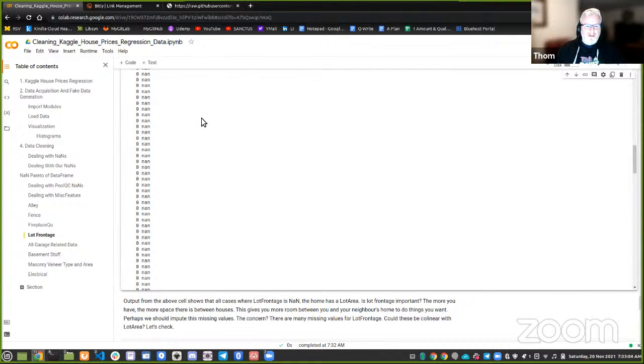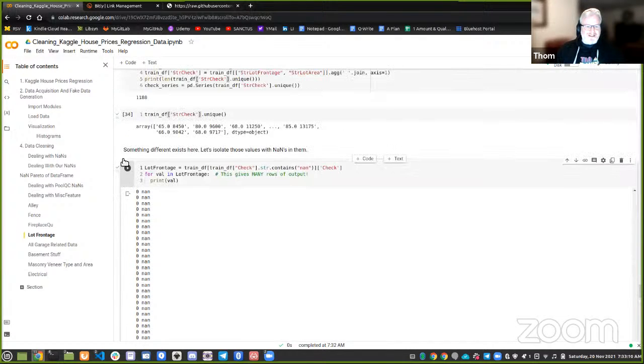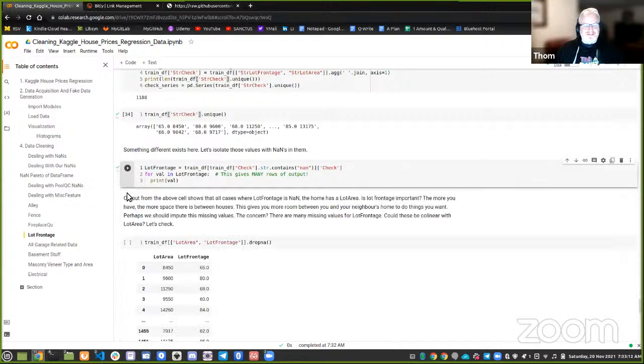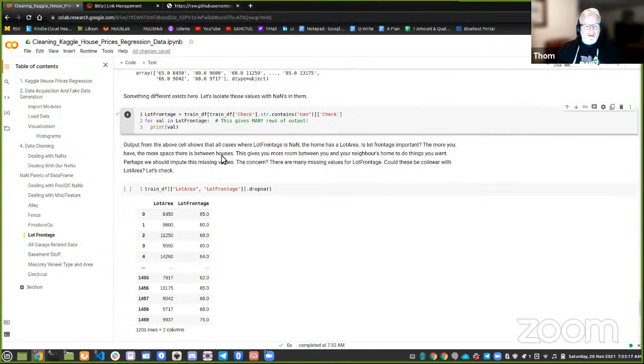So when you're frustrated about how long one of these is, go over here to the edge, and now you can scroll the actual window. That's just too many nans to look at, so I'm going to just blitz that. And then it shows that in all cases where lot frontage is nan, the home has a lot area, of course. Well, is lot frontage important?